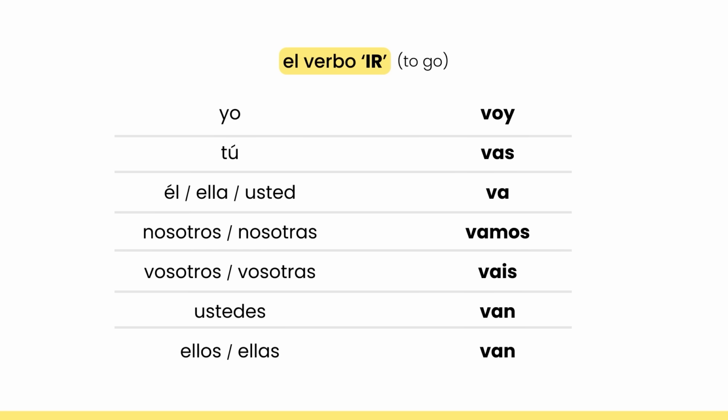Alright, so then let's have an overview of today's verb, the verb ir, which means to go. And as you can see, this verb ir is very irregular because ir changes into voy or vas or va. So there's nothing of the original verb ir to see anymore in the conjugations. So this would be considered an irregular verb.